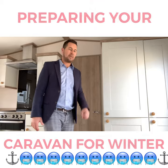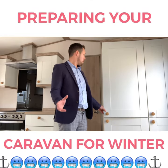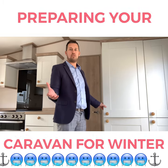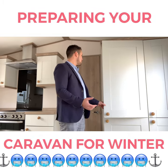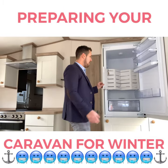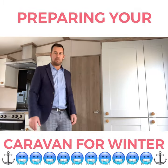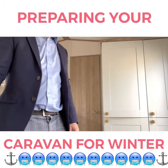Next up is the fridge and the freezer. Everyone knows how smelly a fridge and freezer can get if left too long, because it traps moisture inside. What I'd tend to do is use a piece of cardboard or even a cloth and just leave the fridge ajar so airflow can get into the fridge as well. That's another tip.